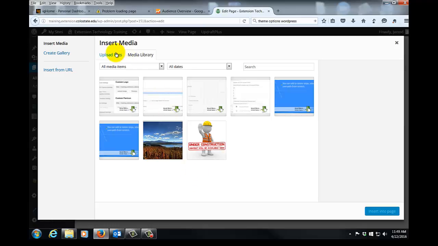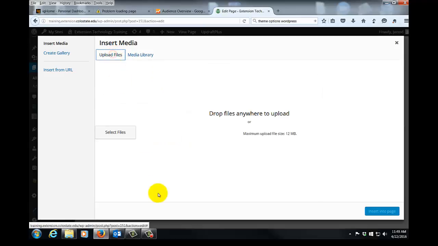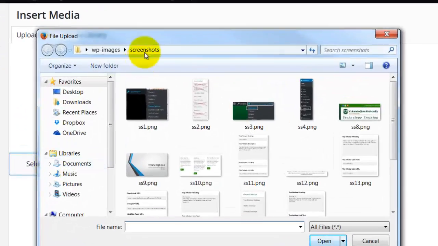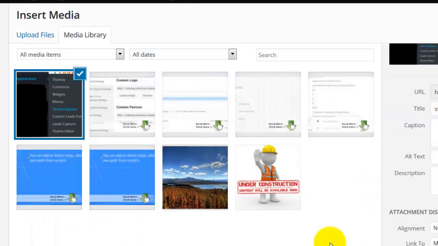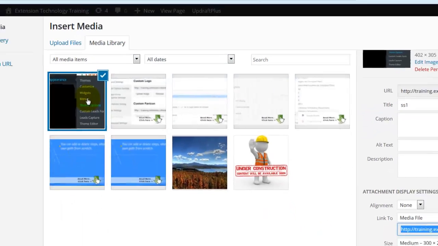For right now, we're going to go to the Upload Files tab in the upper left-hand corner, and click it. We're going to click Select Files, and I'm already here in my Screenshots folder of WP images. So I'll select the image, I'll click Open, and here it is in my media library.